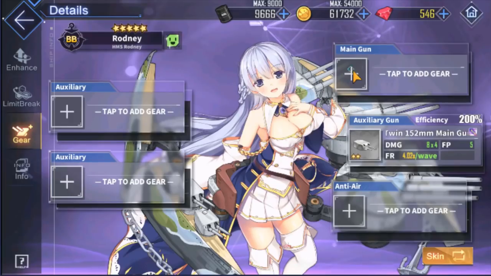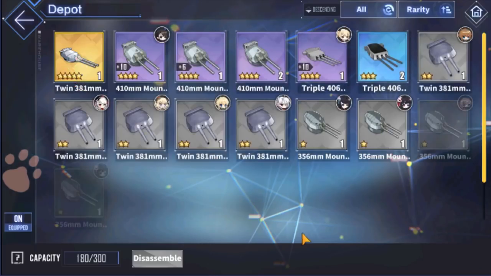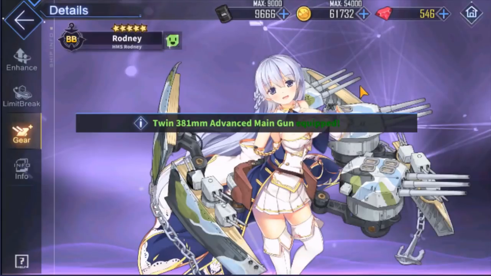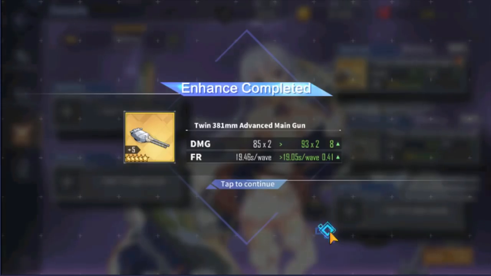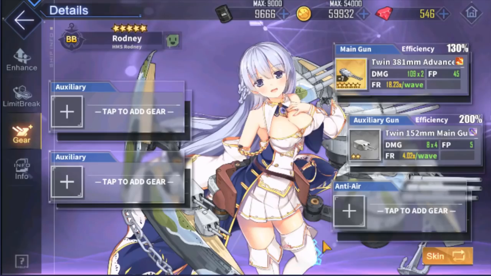I'm using Rodney, so I'm gonna go ahead and get this gun. This new gun we got, the Twin 381, to probably maybe 7 or whatever main gun plates I have right now. Okay, 7, that's good enough. All right, anyways, I'm gonna gear up. Let's do this.